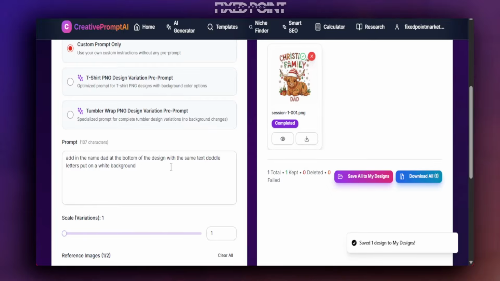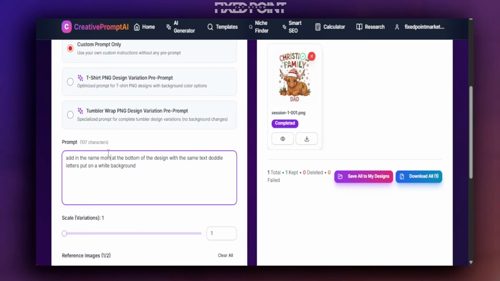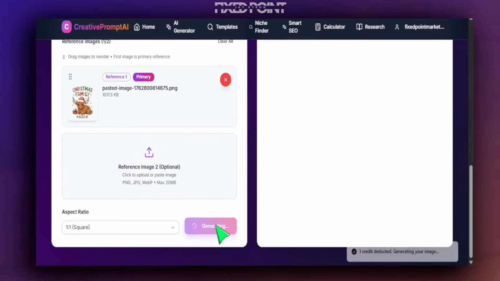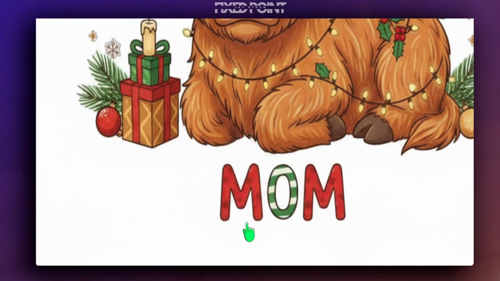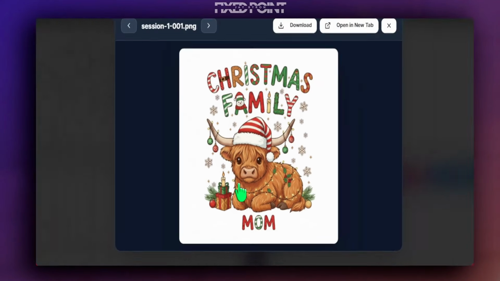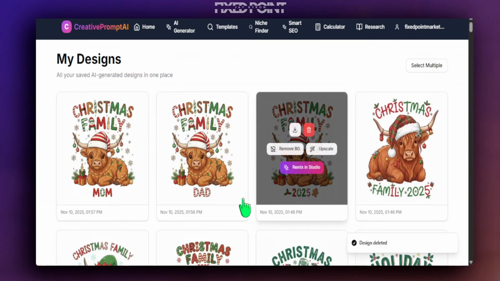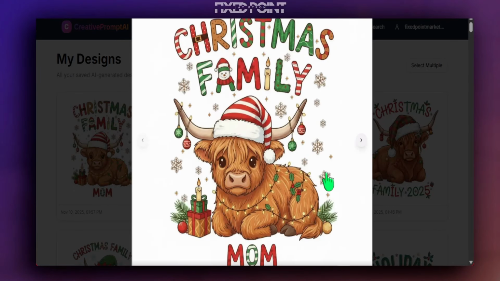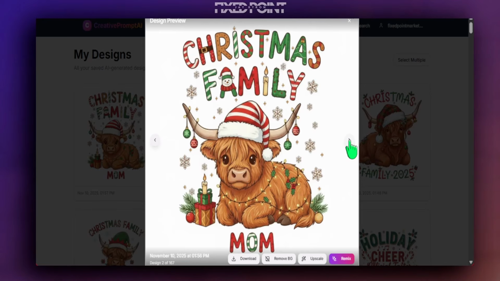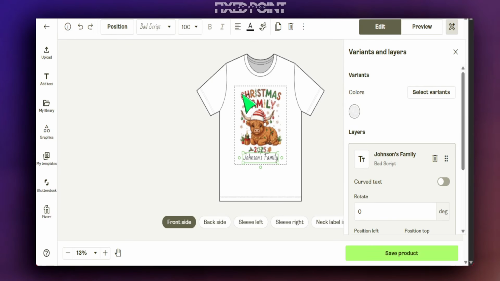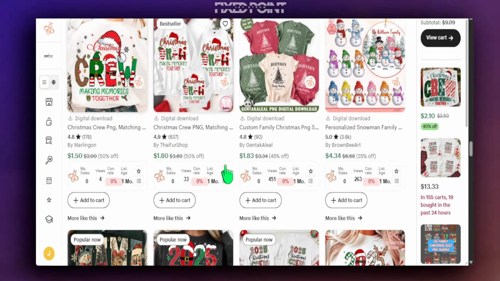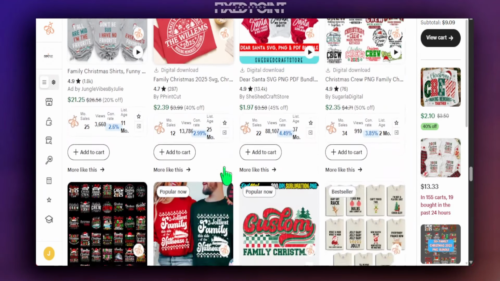We could do the same thing as we've done before. Instead of this saying Dad, the only thing we have to do here is change this over into Mom. Go ahead and hit generate, and now you can just see how easy that is to really start building this out, to really be focused on specific people, but still keep the same theme of the entire design. So as you can see, there's definitely a lot of opportunities we can do when we are creating these designs to fit into the family group t-shirts. And this could definitely be a design that we scale out and start selling on Etsy with Printify.